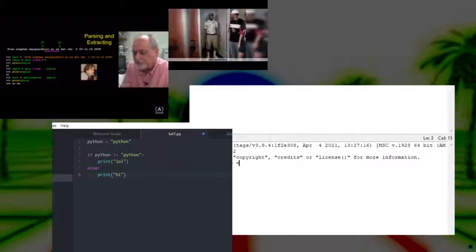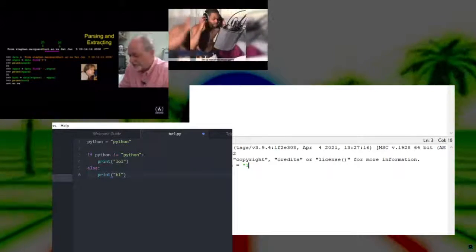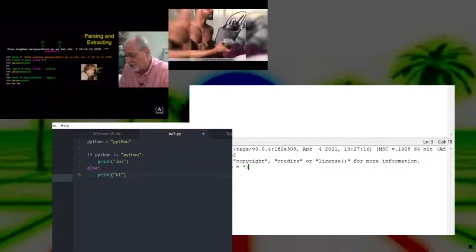Let's assume that what we want to do in this case is take a From line. This is from an email format from a mailbox. It has the From with a space and the person's email, then an @ sign and the school they're from, and a space and then the rest of the stuff like when this mail was sent. This is a real mail message from this guy Stephen from the University of Cape Town in South Africa. And this really is the first line of a file that you'll get to know pretty well by the rest of this course.